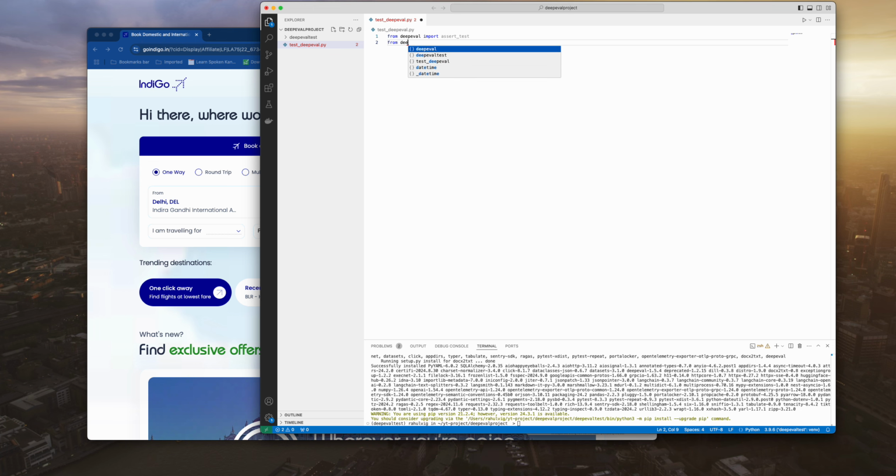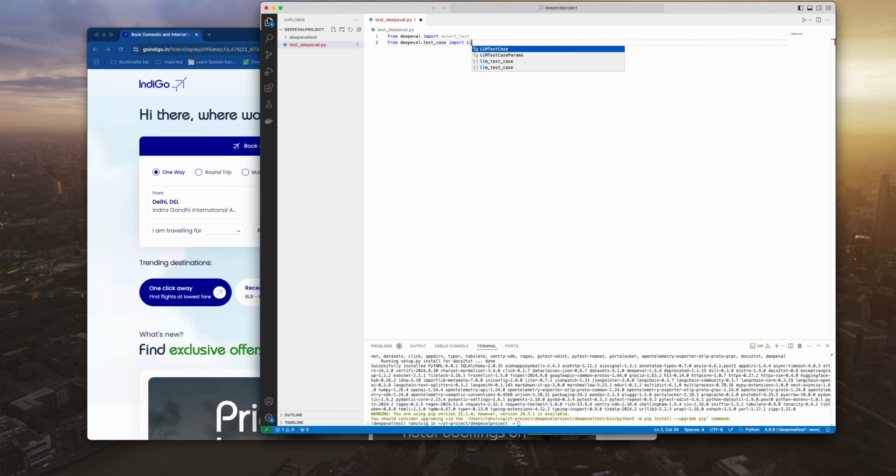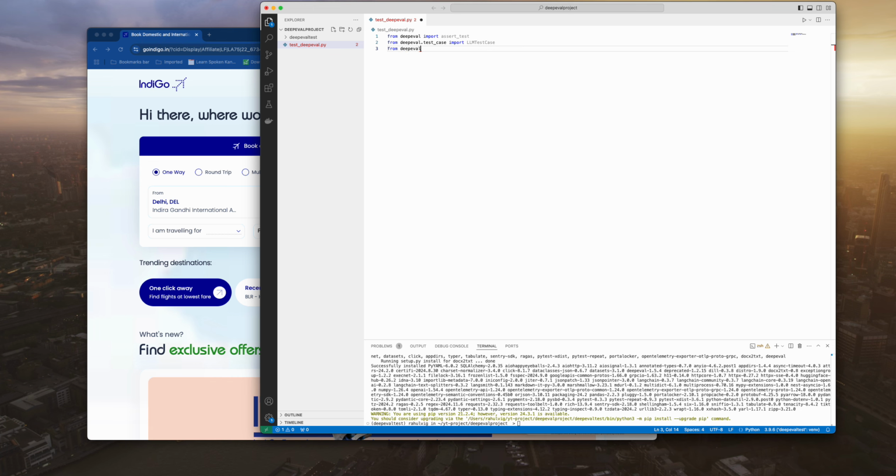Next thing we need to do is DeepEval. What we need to get is the test case part, so that we'll write test cases in a specific way, as in it should identify what kind of test case that we are running, right? The next thing that we need is the kind of metric that we're going to use for evaluation. There are different types of metrics available. There are some inbuilt ones that you can use, which are available.